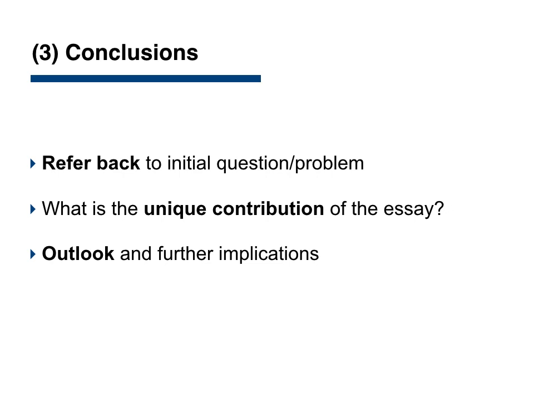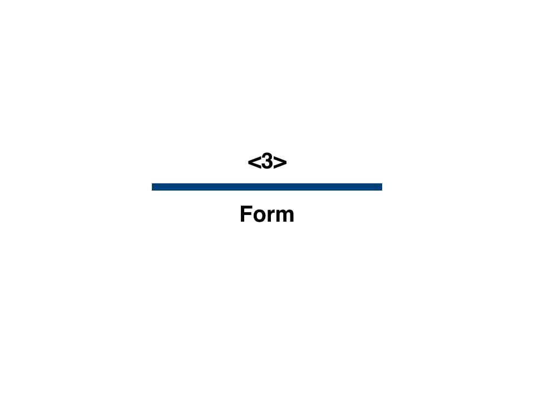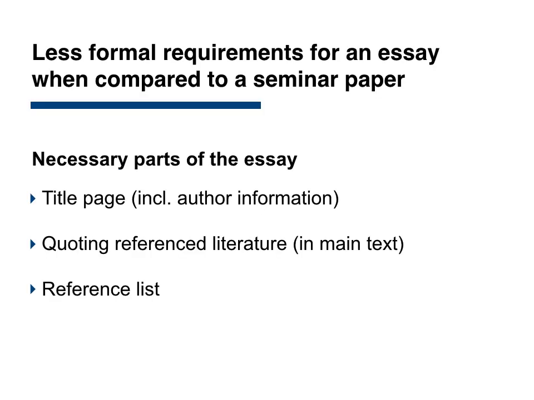This was the overarching structure of the essay. Now let's talk about form and the formalities of essays. The good news is there are fewer formal requirements for an essay compared to a seminar paper. Necessary parts of the research essay are a title page including your author information and all information necessary for your instructors to recognize you. Of course, you follow standard referencing guidelines — you reference literature in the main text, usually no footnotes — and then you present a reference list. You follow the usual referencing style guidelines; there's not one right or wrong style guide, but ideally you follow one style guide and stick to it throughout the essay.